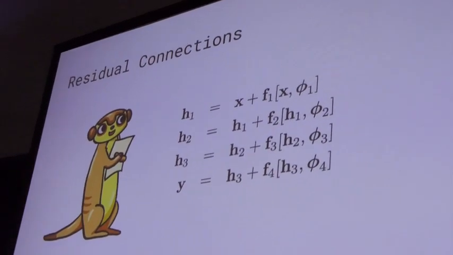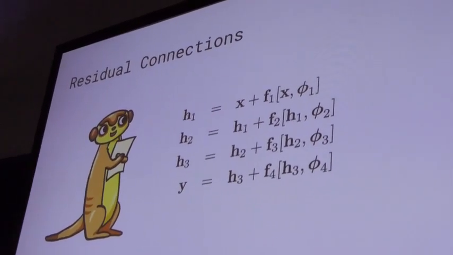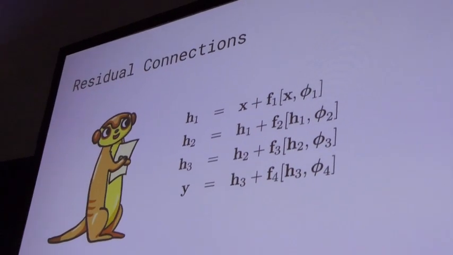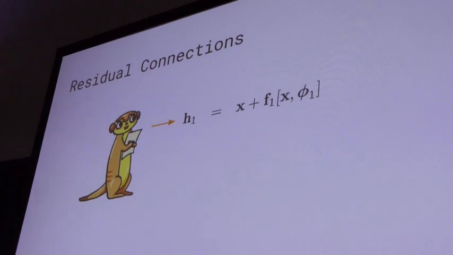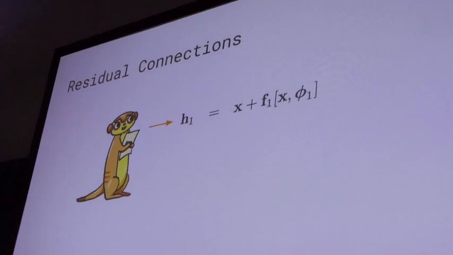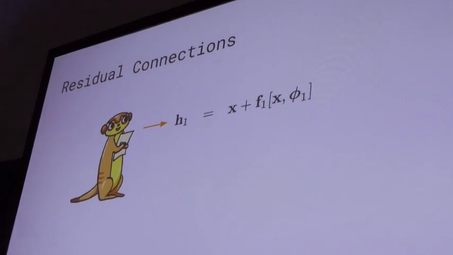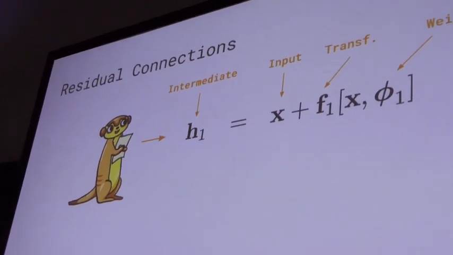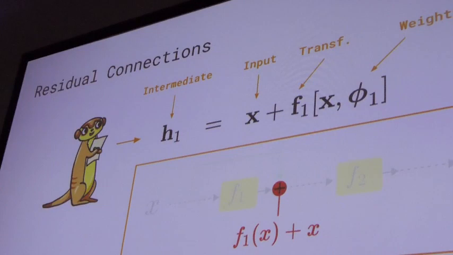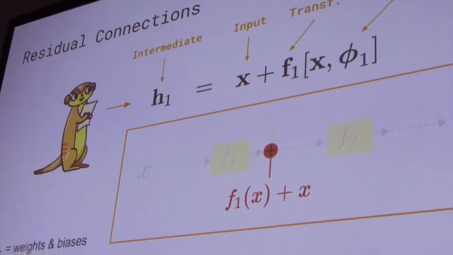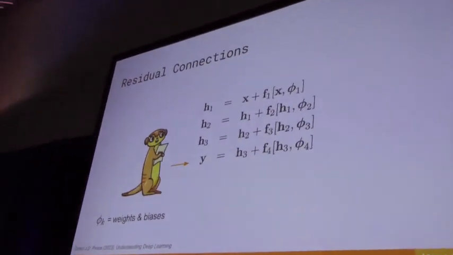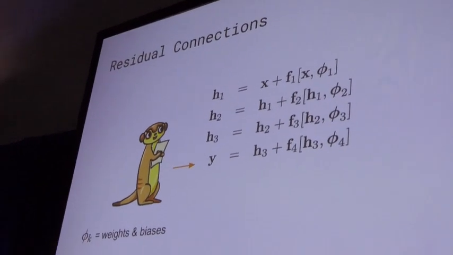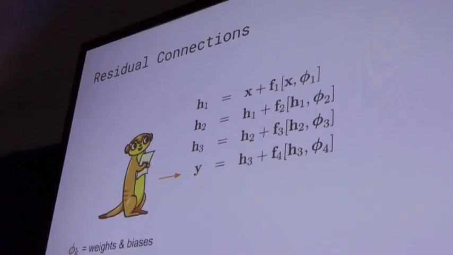And now let's do some math to understand why this helps with gradients. It's a pretty interesting thing to look at. So here we have a very tiny network that has residual connections. In the first line, we see that h1 is defined as the sum of input x and f1 of x with some weights. Since we're adding the input to the first layer f1's output, we see that this is a residual connection. And that's the case for all other equations in the system. So each layer has a residual connection. And here, y is our final output on the last line.